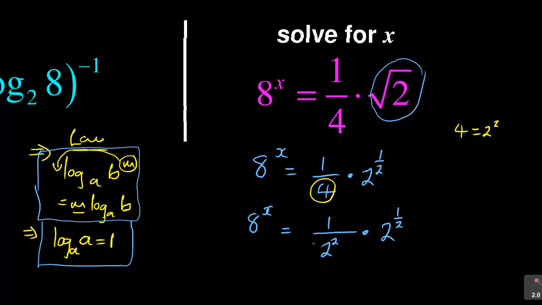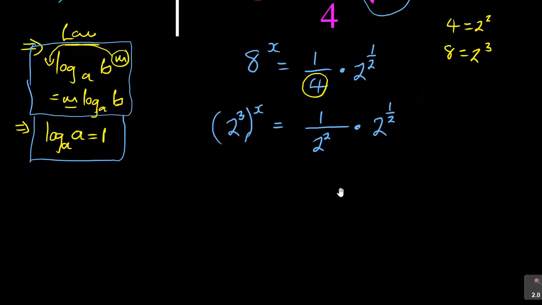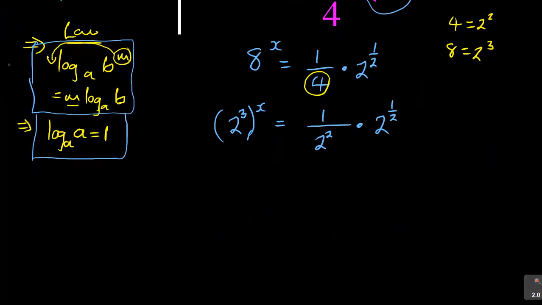Now you're going to ask, but why are you not changing 8? Which is a good question. I need to also change that 8. Remember, what is 8? 8 is equal to 2 to the power of 3. So I can also change where there is 8 and say 2 to the power of 3, but there is an x, so you put a bracket and you put that x outside like that. It's not going to complicate things. It will actually simplify easy. So now we have expressed everything in terms of 2.